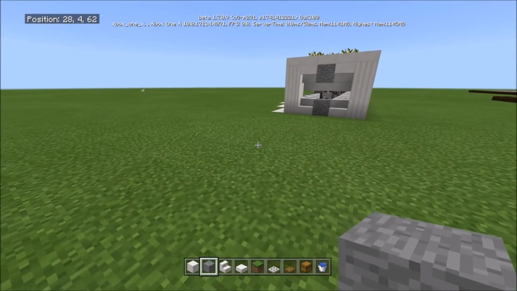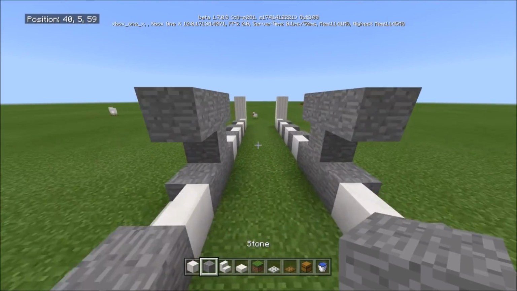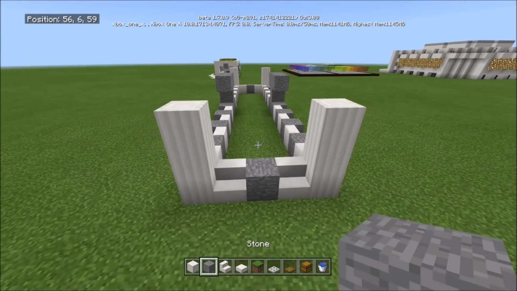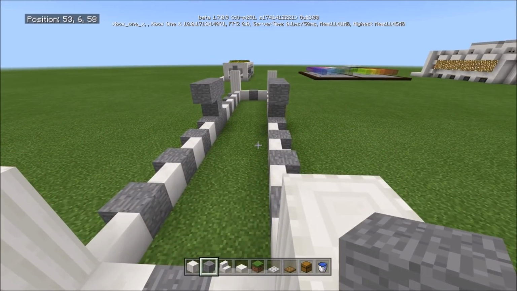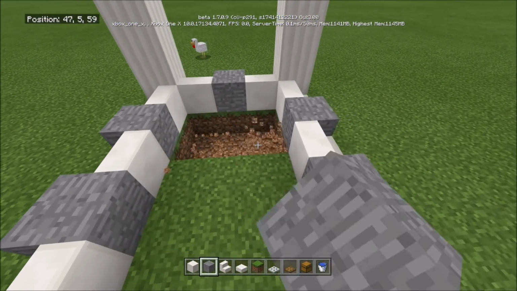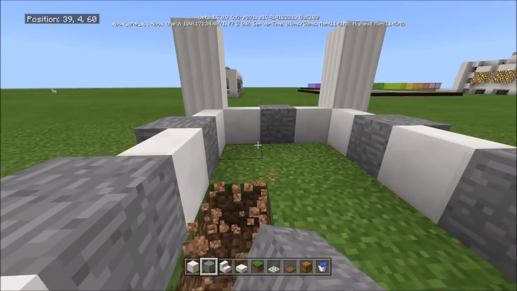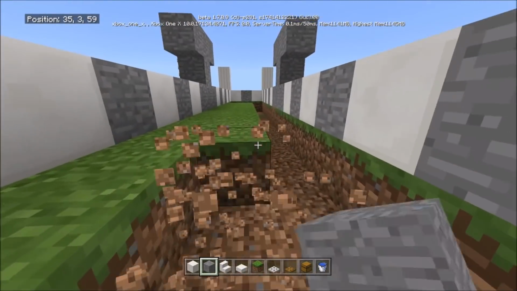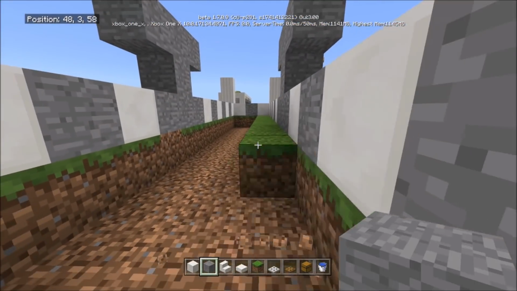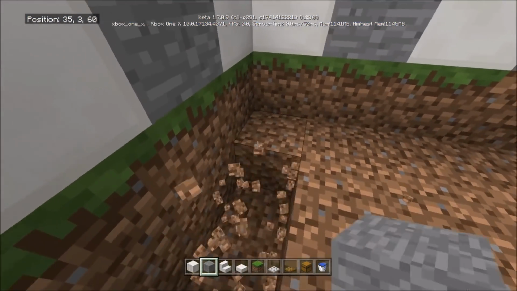Okay, and then the sides are just like this. So it's boom, boom, boom. And then same thing here. Boom, boom, boom. Perfect. Okay, so now what we're going to do is dig down 2 for this whole thing. So I'm just going to go across like that. And then we're going to go down 1 more time.